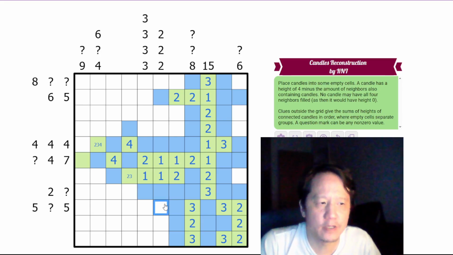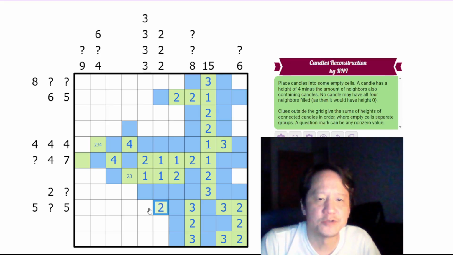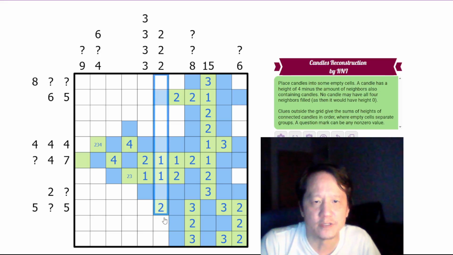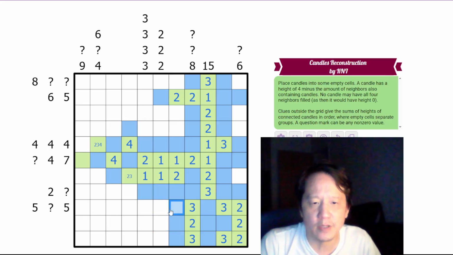What about here? So if this is green, that would necessarily have to be 2. Oh, that doesn't work, because it's at least 2. And this has to be 2 in this column to fulfill the sums. But the problem is this would have to be blue, and therefore that would force this to be 3, which is too big. So this cannot be green here. It must be blue.